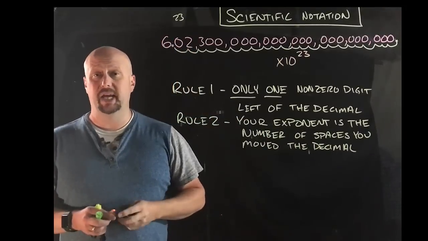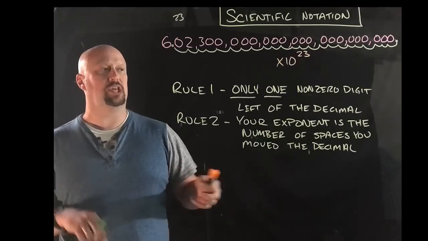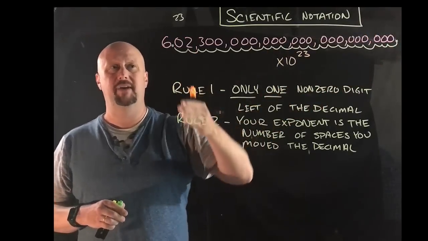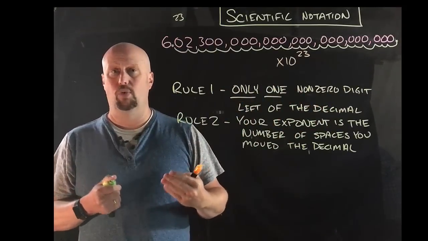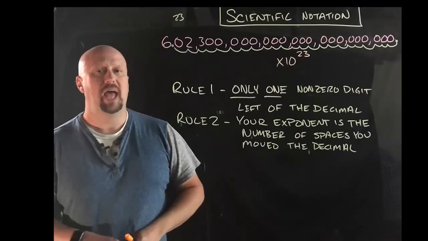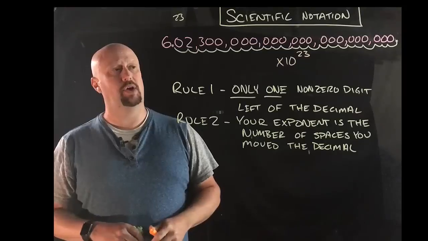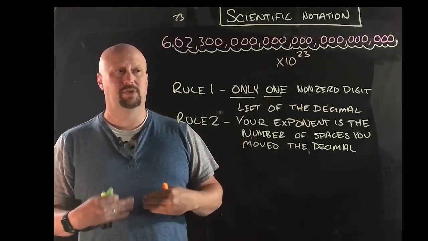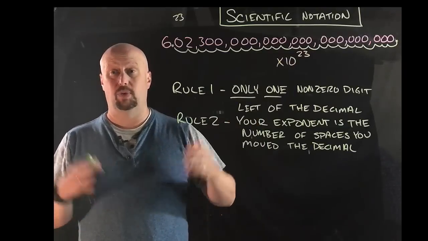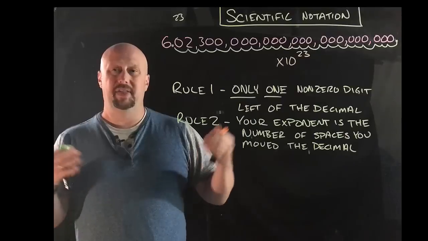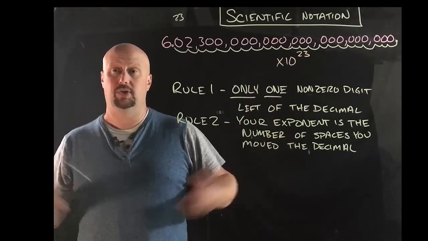Now, it could be a negative or a positive. And so there's a couple of ways to remember. Essentially, if you move the decimal place to the left, you're going to have a positive number. If you move the decimal place to the right to obey rule 1, then that gives you a negative exponent. I always find that really hard to remember. I don't know why. I mean, I probably learned this stuff 30-something years ago. So what always makes more sense in my brain to remember is that if it's a big number like this is, then that's a positive exponent. So for a really small number like the next one I'll show you, then that's a negative exponent. Okay, so that takes care of the exponential part of the scientific notation.